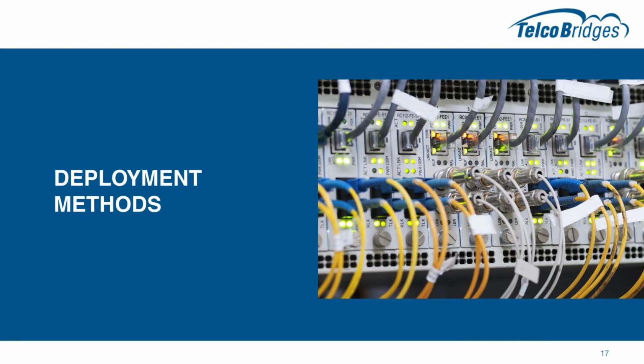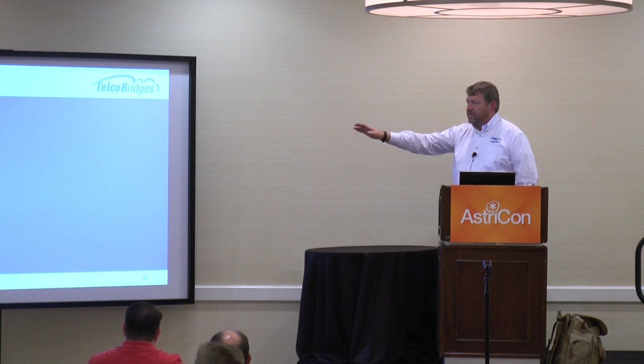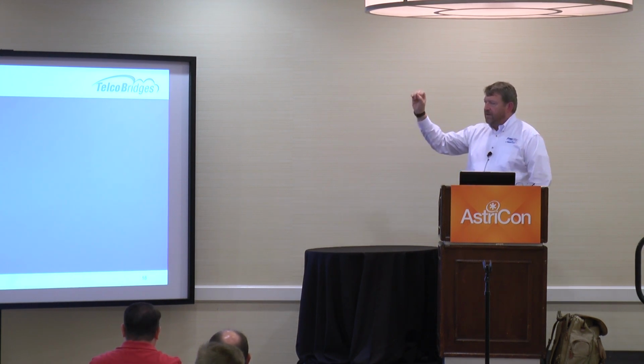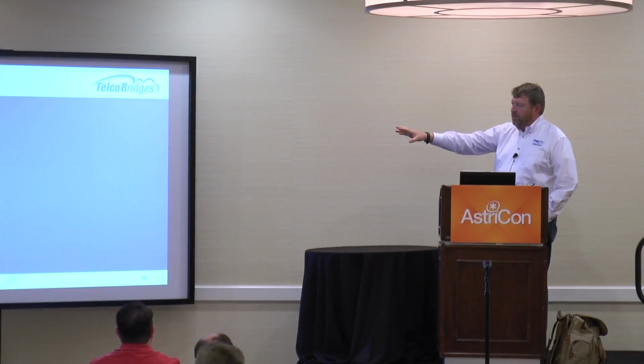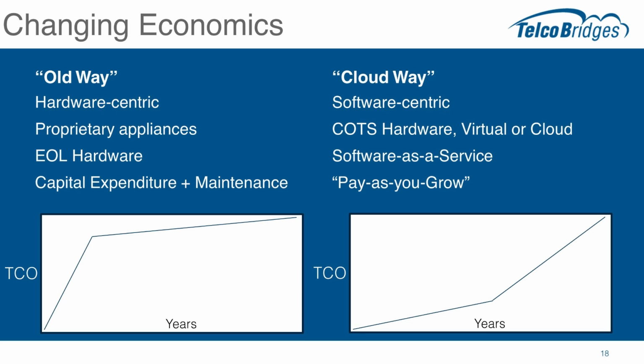So how do we deploy all this? And we've shown obviously a host of these use cases. How does it get deployed? Well, first of all, there are some significant changing economics in the telecom industry, as I'm sure you guys know. The old way we used to sell stuff was hardware-centric. We sold a box. There were proprietary devices. I'll give you a couple examples in a minute. And then down the road, the hardware would get obsolete, and we would have to replace it. And there was this huge capital expenditure and maintenance fees. And the total cost of ownership was very steep in the beginning when they bought it, and then there was a maintenance fee over the years as they went by.